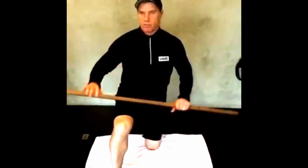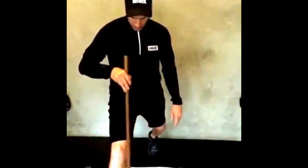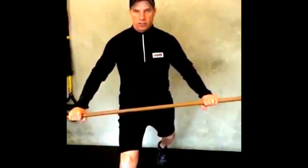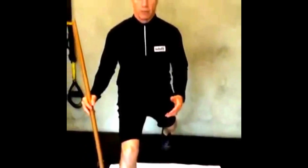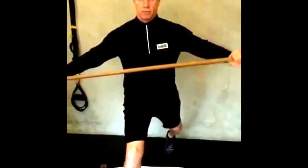So from this position, then you stand. Now, again, you want the hip width apart so that the toe, the knee, and the hip are all in alignment from the front foot as well as the back foot. Now, when you do the stationary lunge or a split squat, it's really a good idea to start off slow. So you come down as low as you can to the mat, you hold it there for 5 seconds, and then you raise back up. Hold it down, and then raise back up. This will really work your legs quite effectively up to 12 reps.